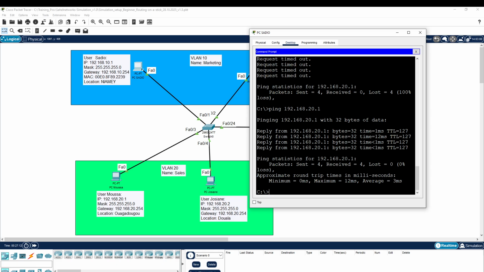With this short example, I just wanted to show you how important it is to understand the concept. Understanding the concept, even if you go to the exam and you get a question like that, you will know that the index number doesn't play a big role in the router on a stick.